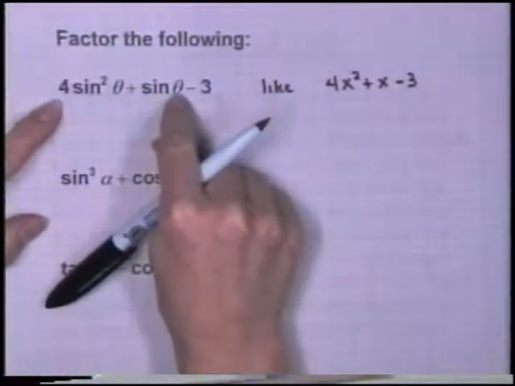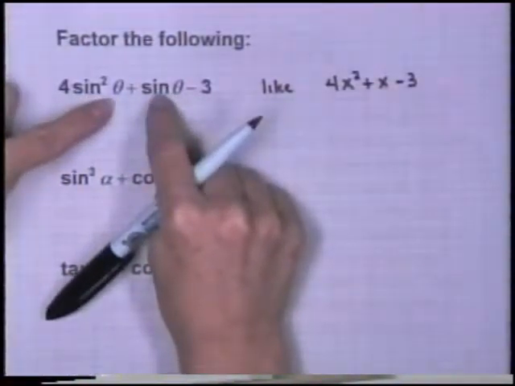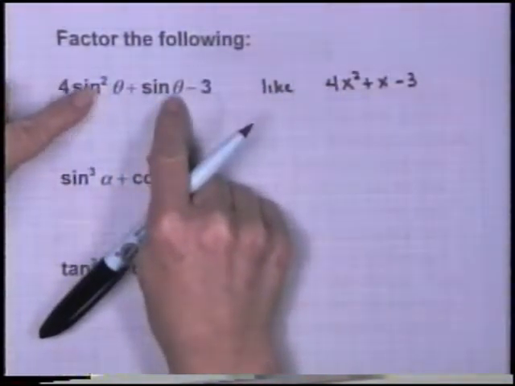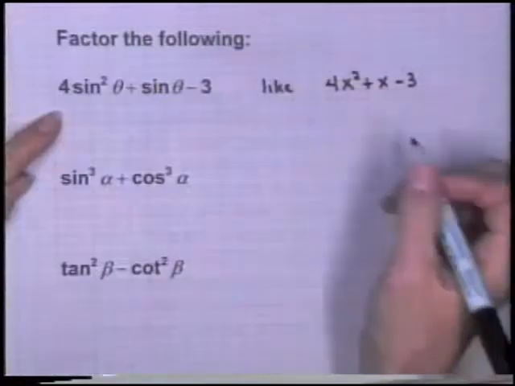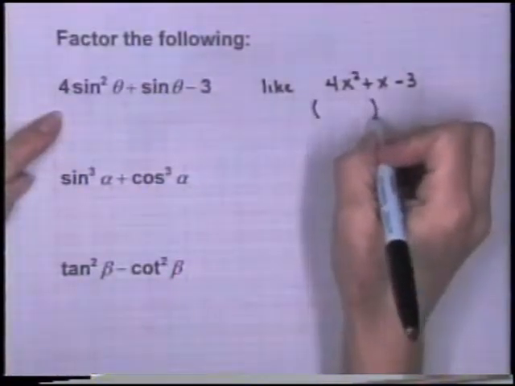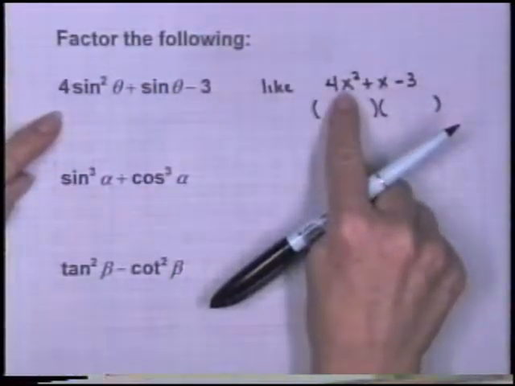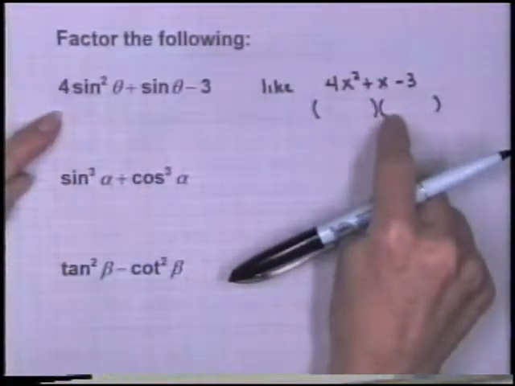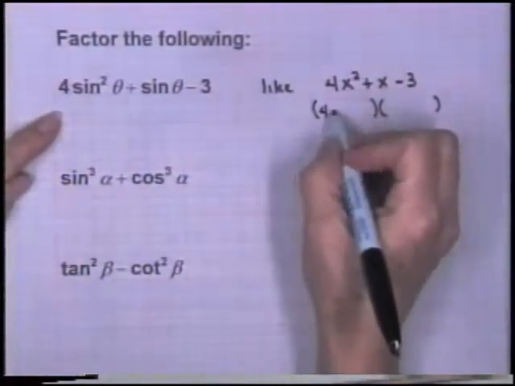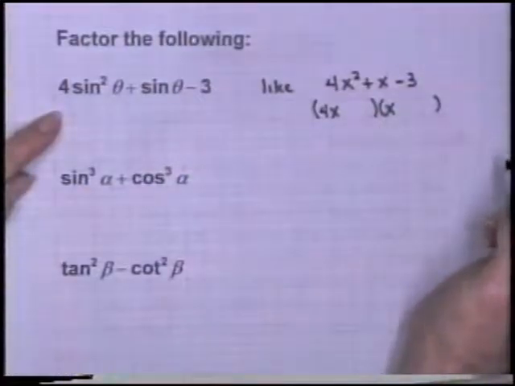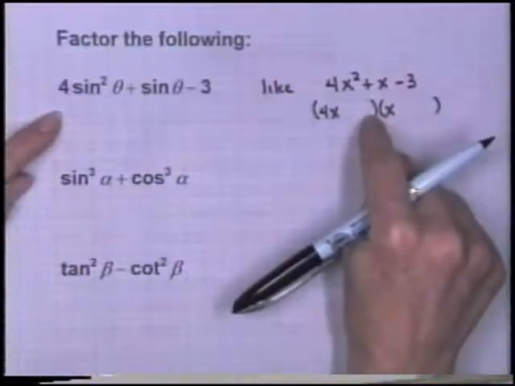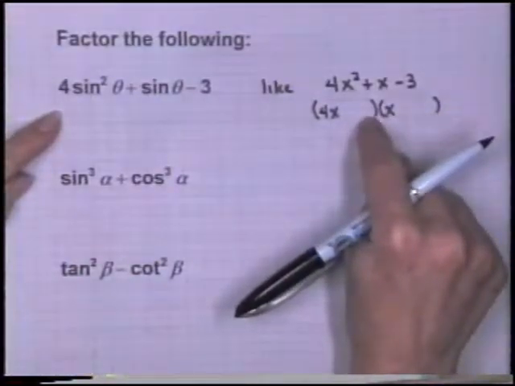See this sine theta here, sine theta here? The sine theta is the same trig function, so it's just like having the same variable. Notice though one is squared and one is not. Now, to factor this, we know that we would look for two terms whose product is 4x squared. And so that might be 2x times 2x or 1x times 4x. I'm sort of looking ahead here. I'm going to put down 4x times 1x here. We know that our third term dictates the numbers that go here, so that must be 3 times 1.